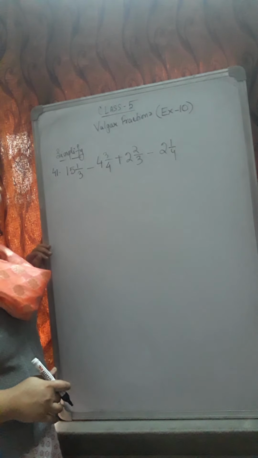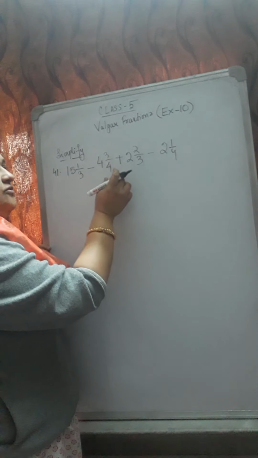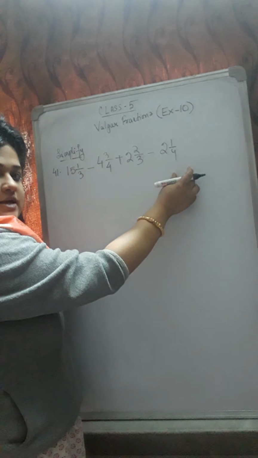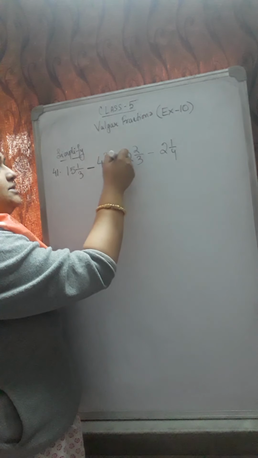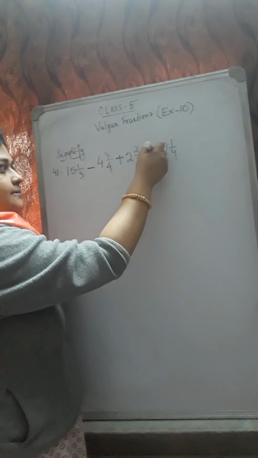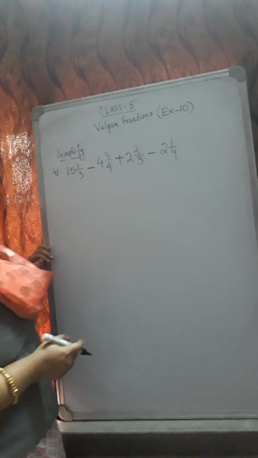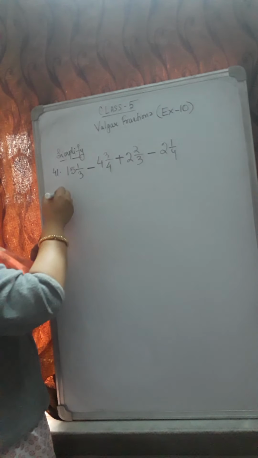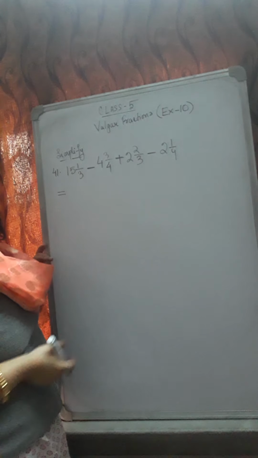number 41. So simplify means here you will get fractional numbers, each of which are joined by operators like minus sign or plus sign. So when you get addition and subtraction both together, how will you solve that? Now first step will be changing the given mixed fractions into improper fractions. So how to change the mixed fraction into improper?